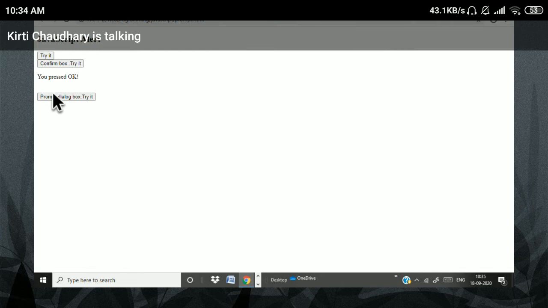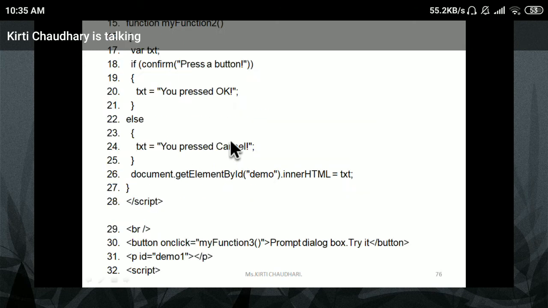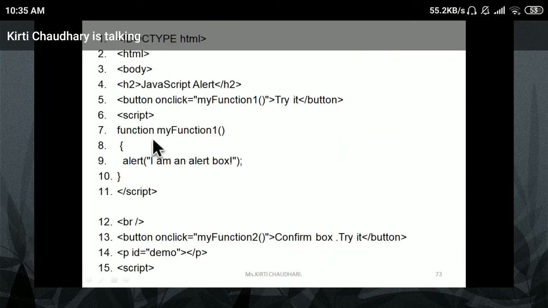These are our buttons. I use three buttons: first, second, third. And the function is called on click. When the user clicks on the first button, function 1 will be called.